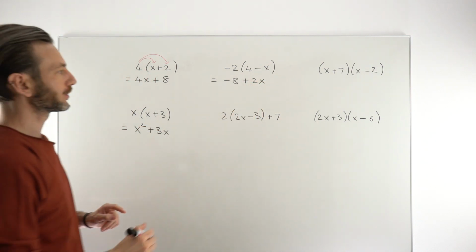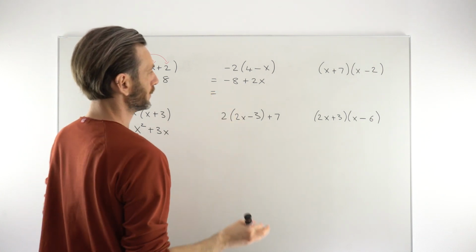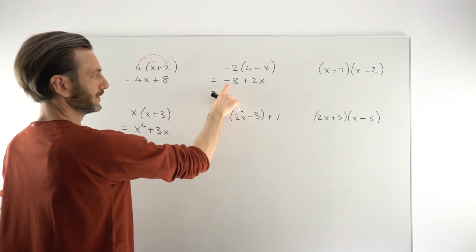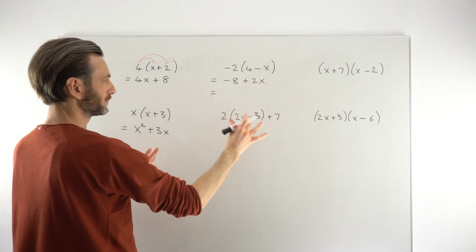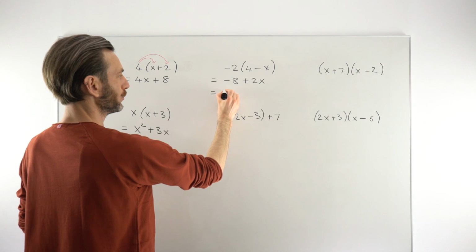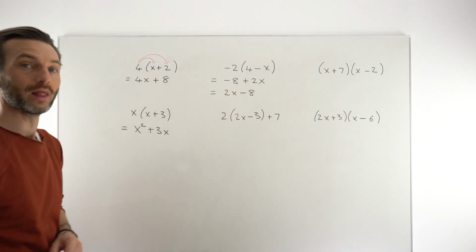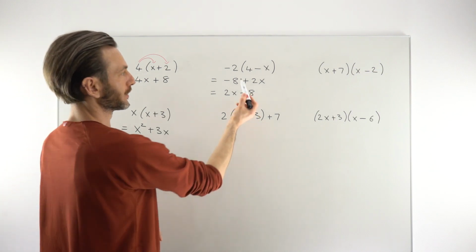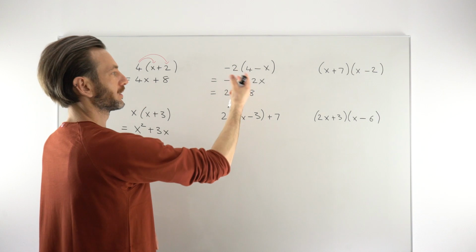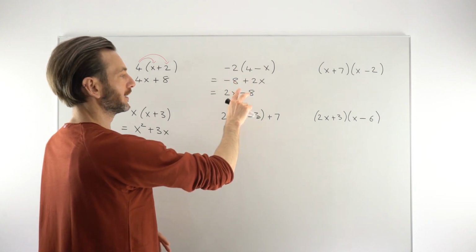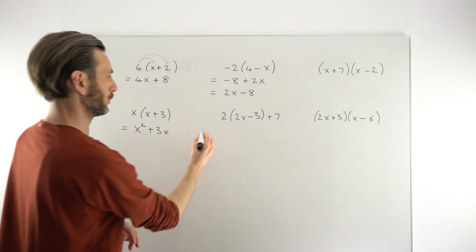We might want to go a bit further with that one. If you've already done simplifying algebraic expressions, you'll know that we don't love having a negative here on the left. It's okay, but it's a little bit uncool, so we prefer to spin them around and put the negative in the middle like that. So what we've done there is we've multiplied out the bracket, and then we've not quite simplified the expression, but we've rejigged it in one particular way.